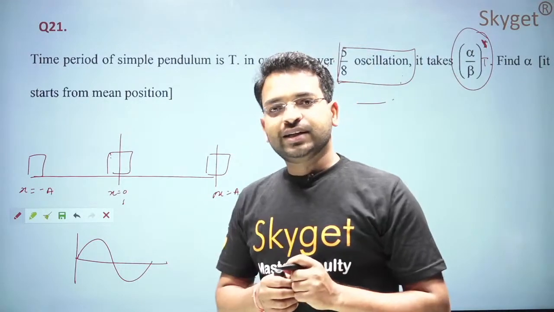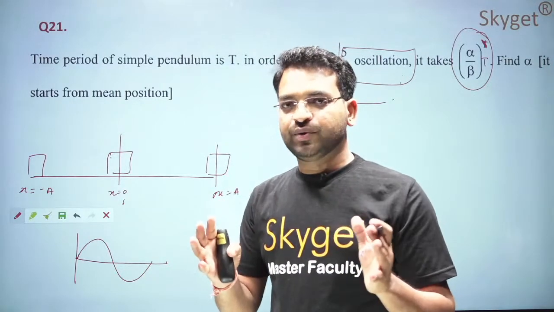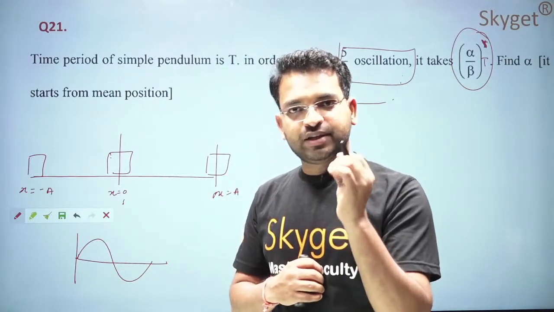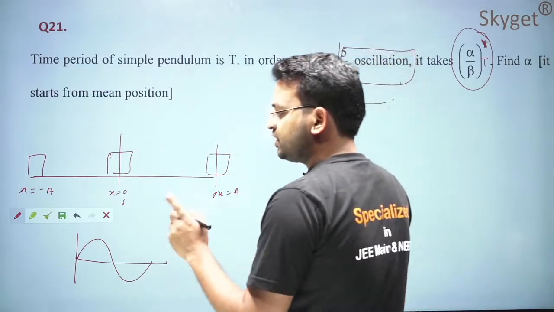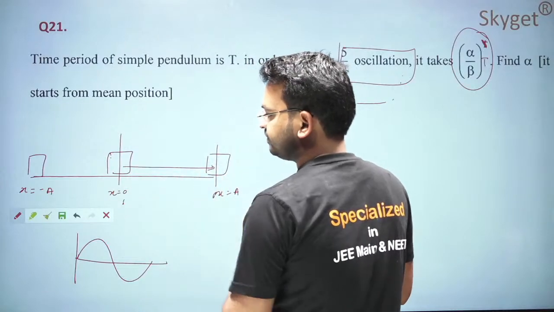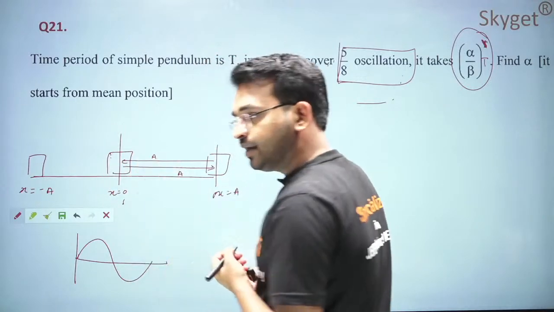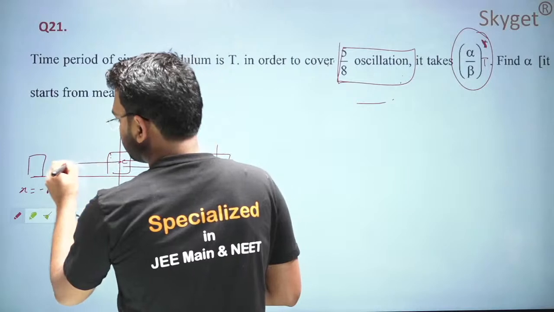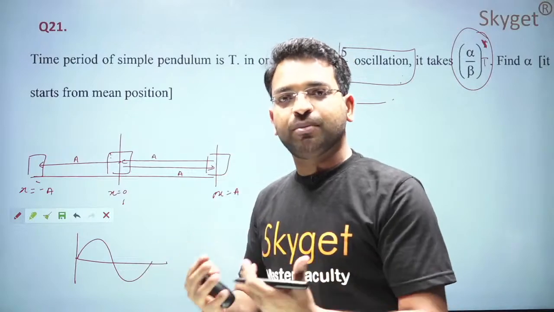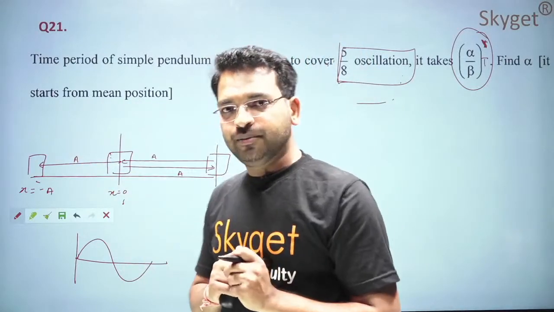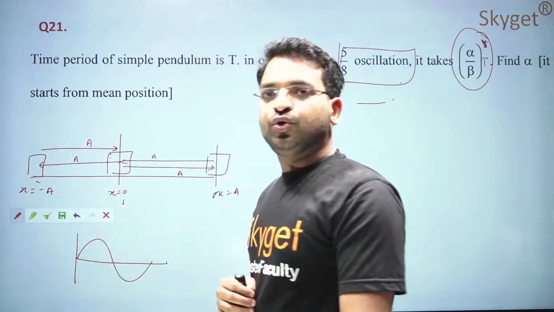If I say one oscillation, how much distance will be covered by one object? I'm just going to find the easiest way. One oscillation means that this particle has to go here, this will be A, then the particle has to go back to the mean position, this will be A, then this particle has to travel from the mean position toward this direction, that will also be A. Even if its magnitude is minus A, I'm talking about the distance. The distance is going to be A again, and again while coming back to its mean position, the total distance traveled is going to be 4A.